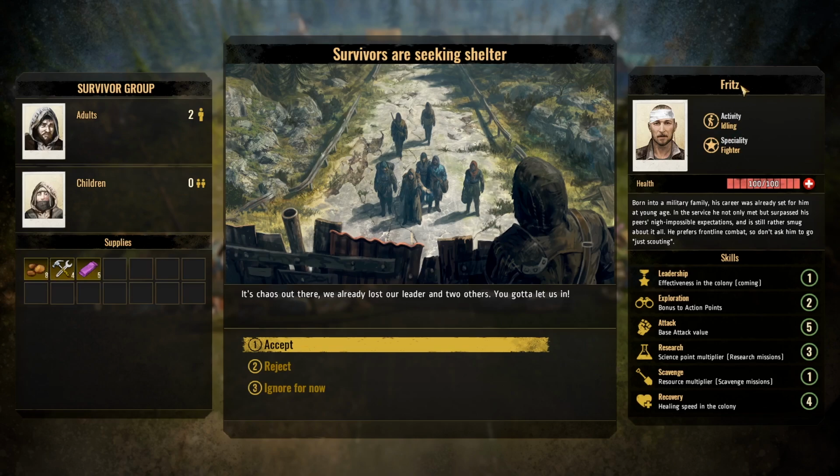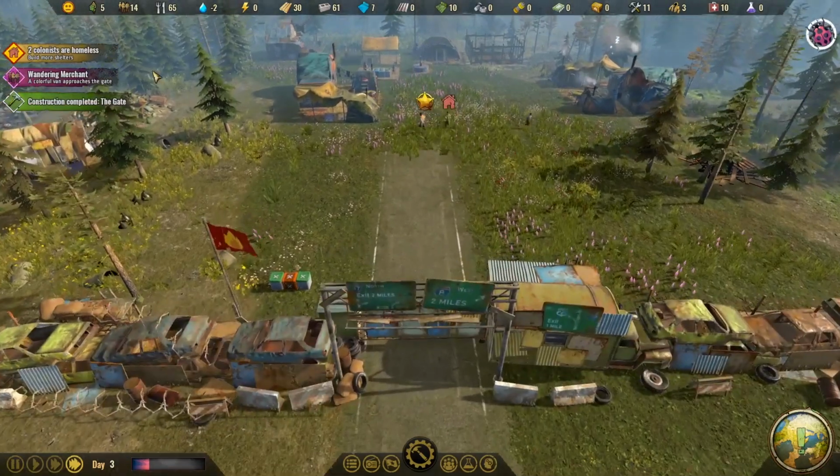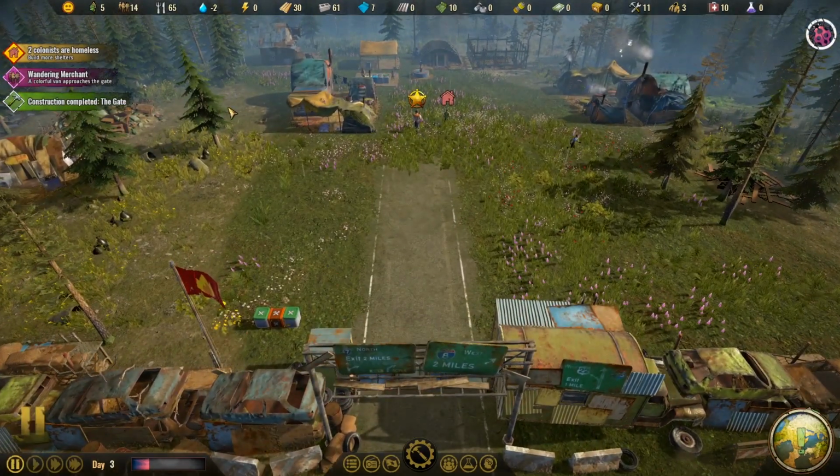So Fritz, the scout, lad, whoever he is, he's going to be our lad who runs around exploring things, I think. Plenty of health. Not much leadership. Loads of attack, so he's handy with his fists. And also he heals very fast as well. We're definitely accepting him. Right, so now we've got plenty to do.